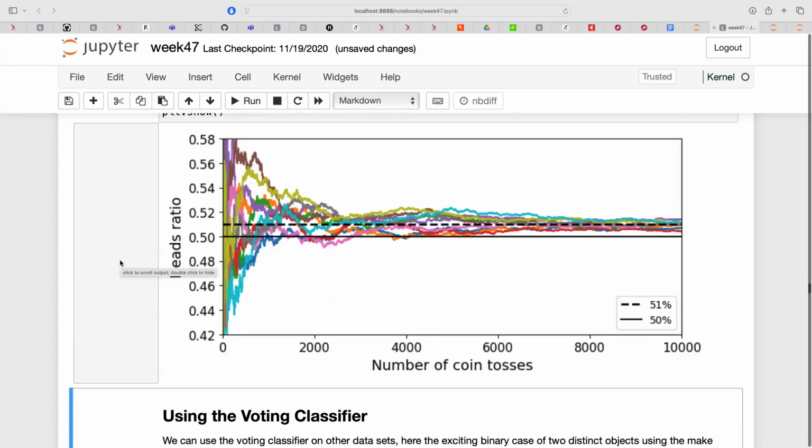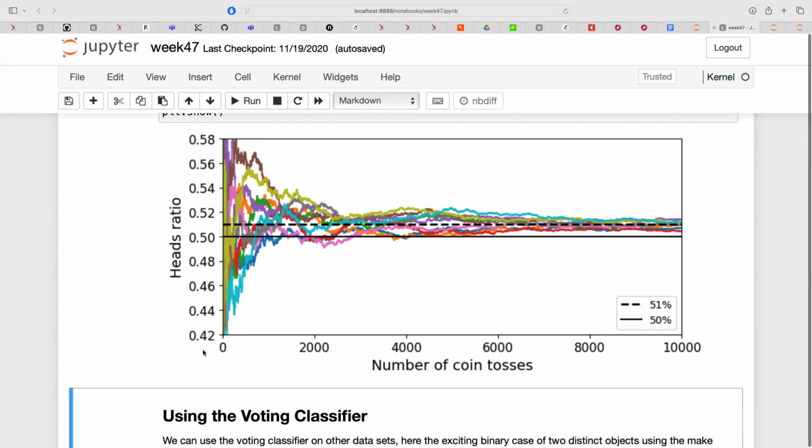So if we do this simple voting example, here you can see the number of coin tosses. I have this bias towards 51%, so I didn't give it a 50-50 case, but a 51% case. What you're seeing is that when I increase the number of coin tosses, my error in the prediction decreases. The different lines are different starting points, so you can think of these different colors as different experiments, where I started with one type of random number, and then I generate a sequence of data, and I keep increasing the number of coin tosses.